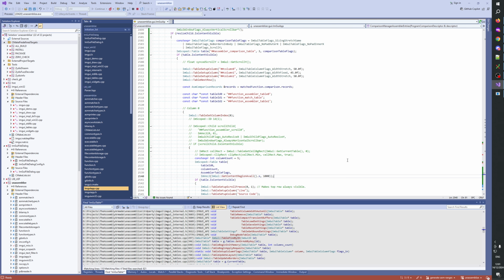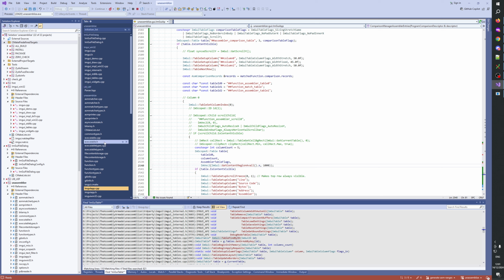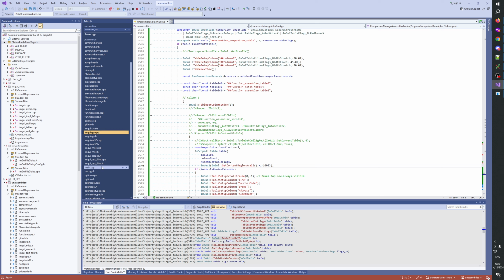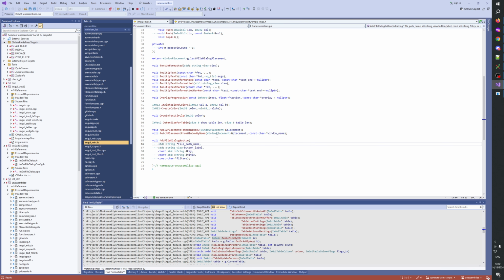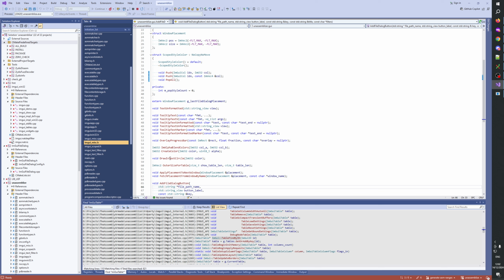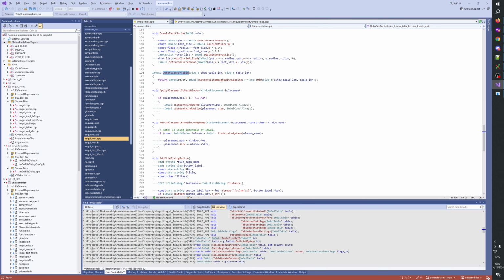I think we did some height calculations in the past. What was it here? Outer size for table. This one. Here, get text line height with spacing.